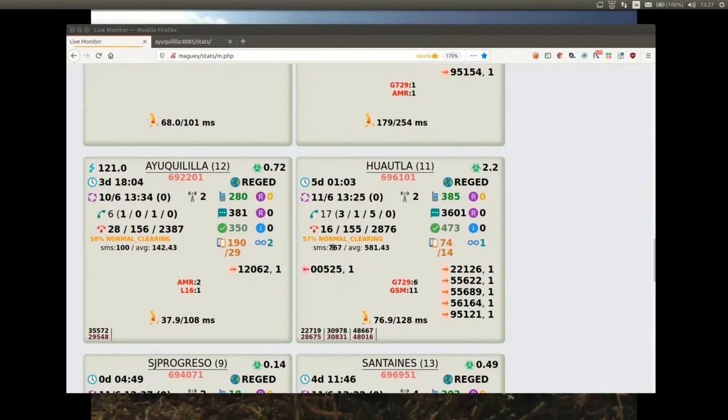The same goes for this. This is the number of calls in the last 10 minutes, the number of calls in the last hour, and the number of calls over the last day. You can see that there are currently 3 local calls happening, 5 incoming calls, and 1 outgoing call.